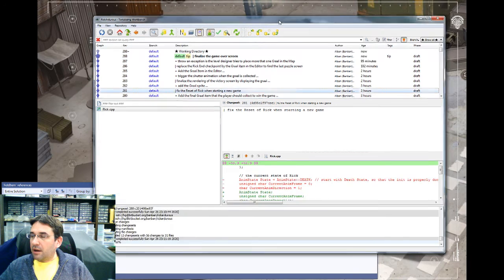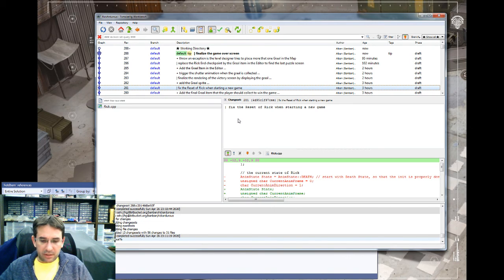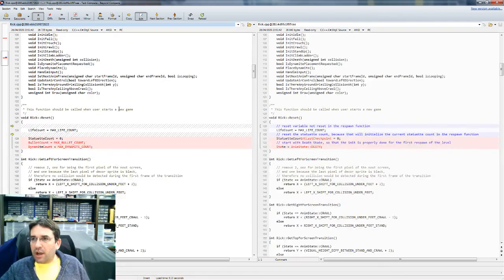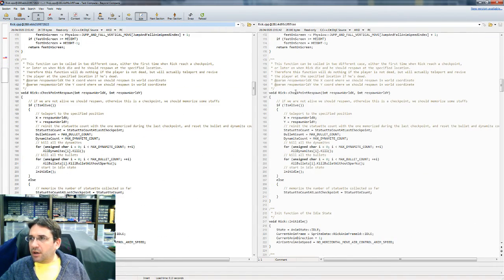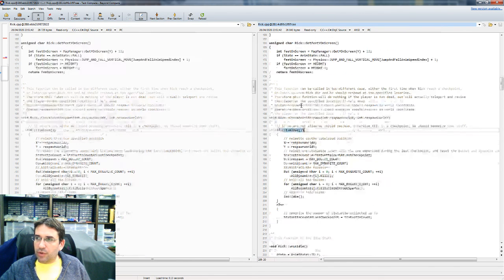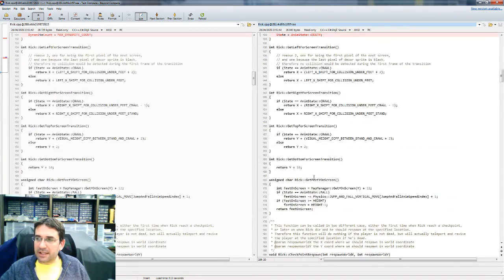Last time I finished the stream with the reset not working well when I get the grail. So now we have a grail final item to pick up. If we pick this item, we win the game. That's the grail. And if I try to play several times, then I was constantly picking up the grail. So the problem was the reset of the Rick position, as I expected it to be. And why? It's because in the check for respawn, I'm checking if I'm alive or not. So that means I need to be set as dead.